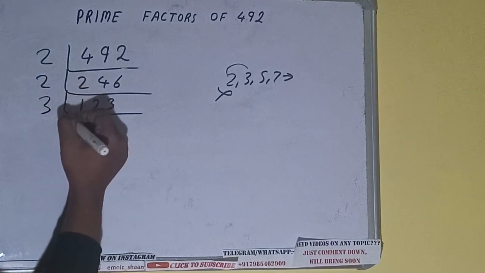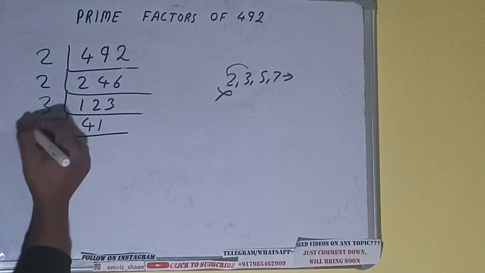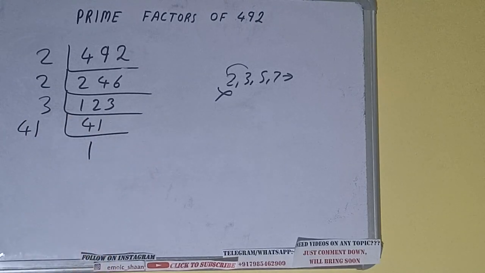So divide it and we'll be having 41. And 41 is not divisible by 3, and also 41 is a prime number. So it is only divisible by itself, that is 41, and once we do so we'll be getting 1.